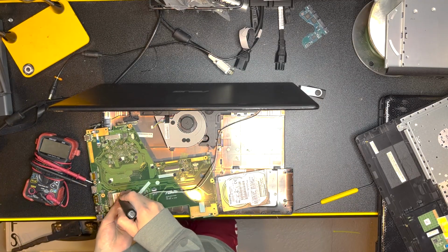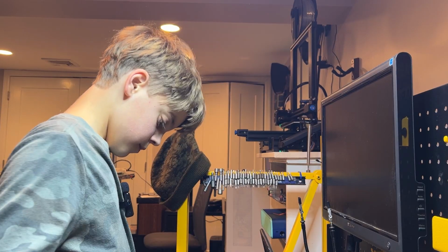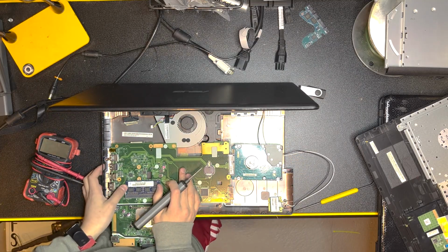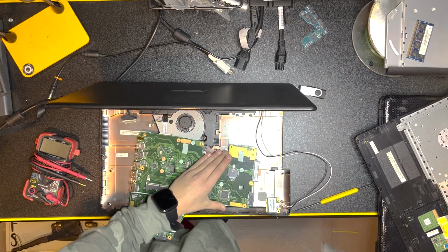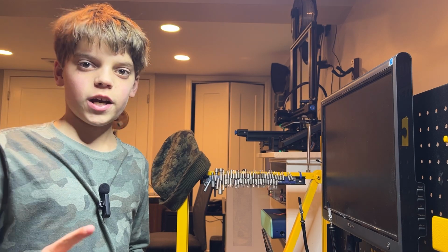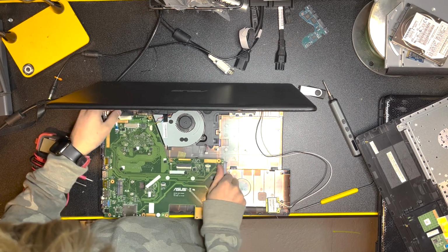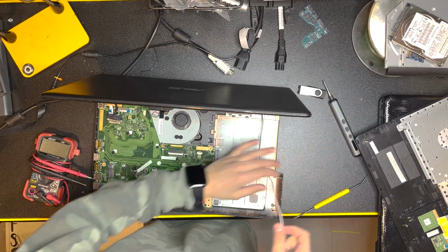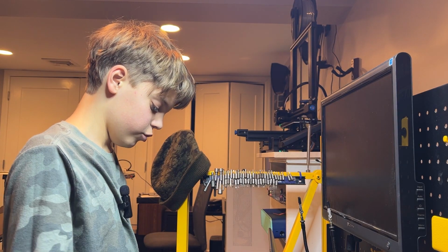And I'll take out the Wi-Fi card. So the RAM is on the underside, so you just pull back the 2 snaps and then you're just able to pull it out. And the hard drive, you just pull that right out. And if you want to learn more on inserting and removing hard drives, go check out my other video. So now we can put this back in. And later, I'll take out the fan, the speakers, and the battery, and all of the other components in it, and save them for future use.